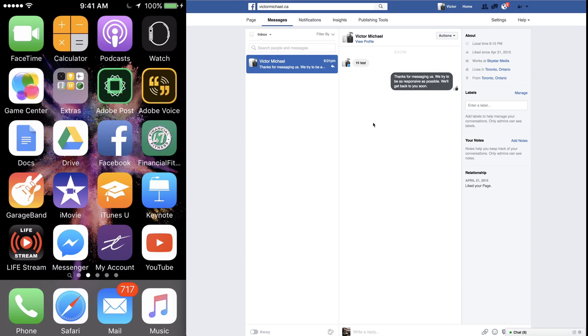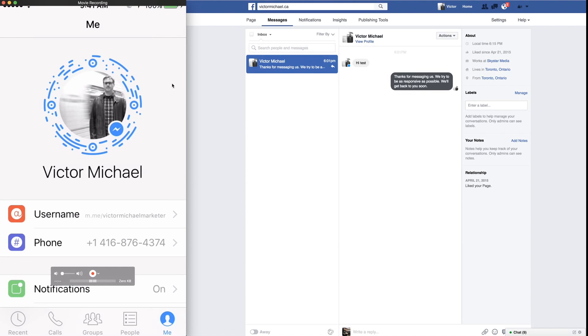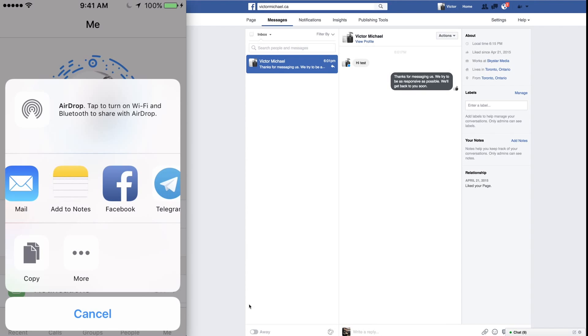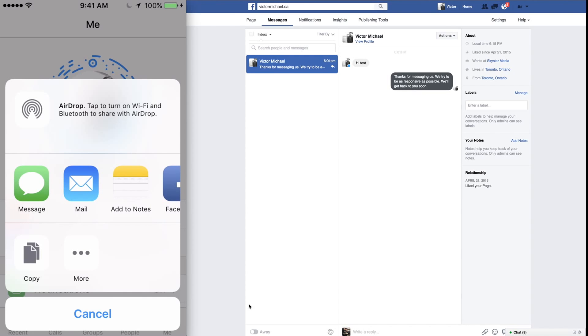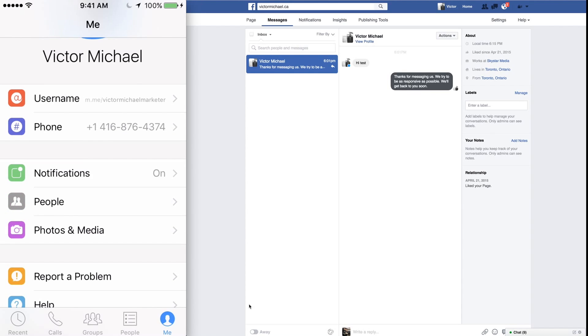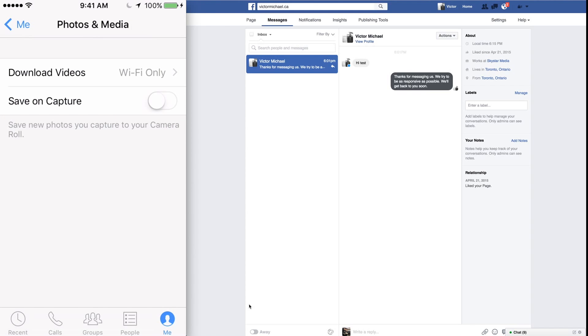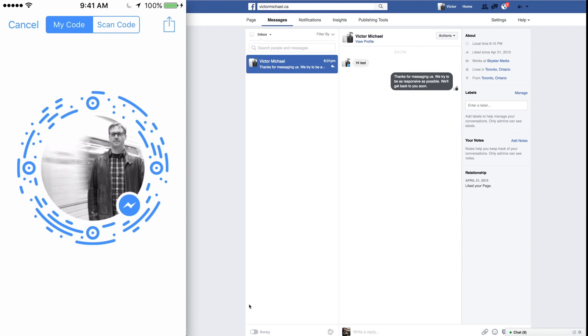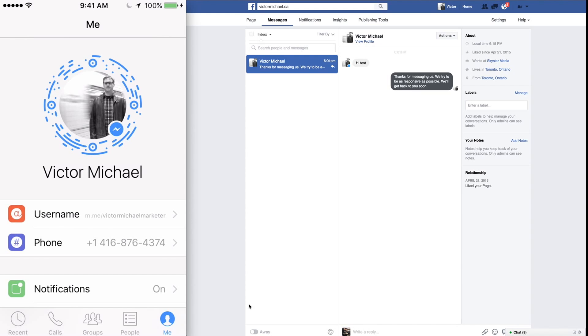I sent myself the link and I'll show you my email — that's what I did here as a test. Essentially, back in Messenger, you go into your profiles and as you can see here, it's right at the bottom corner where it says 'me', or it says username at the top — m.me slash Victor Michael Marketer. If I tap on that, then I can now share this link again — I can send it by email, Facebook — I can share this in a multitude of ways. This is what it looks like on the back end. You can turn on your notifications on or off, there's your photo media, download your videos and all that kind of good stuff. And even from here, if you tap on it, you can quickly get your scan code or you can scan somebody else's.